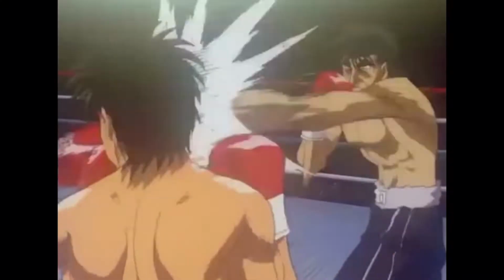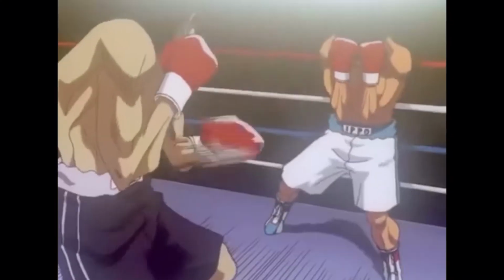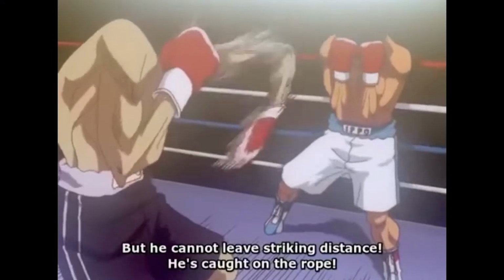All right, so the first move we're going to be talking about is the flicker jab. The flicker jab is whenever you get into this Philly shell style. Floyd Mayweather uses it a lot. It's whenever your shoulder is up to your face and your hand is over here. And basically with this left hand, your lead, you're going to be throwing out jabs, flicking them upward in a really fast motion.